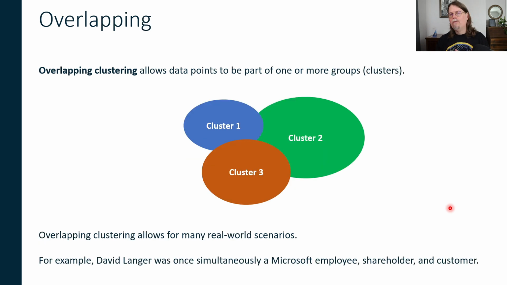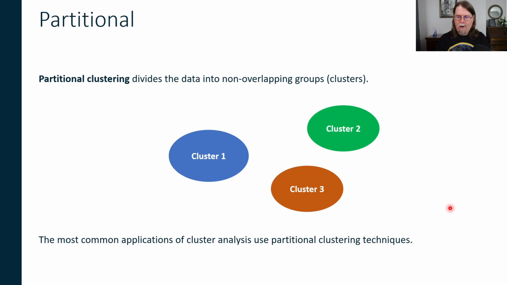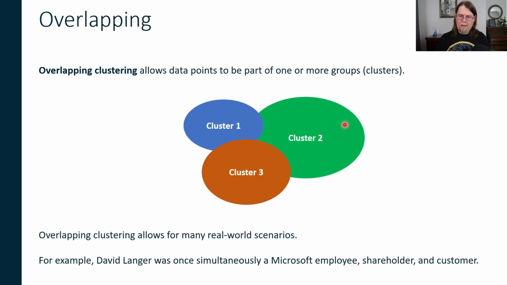There's also overlapping clusters. Now, overlapping clusters, arguably the most real-world specific kind of clustering technique or clustering algorithm. Because if I go back up a slide, very rarely is the world set up like this, where everything is cleanly delineated between this cluster. I'm in this cluster, but never this cluster, so on and so forth. In the real world, it's a little bit messy, and people tend to belong to multiple clusters simultaneously.